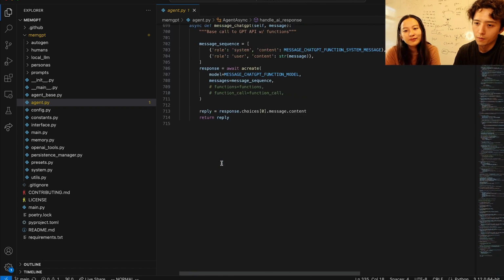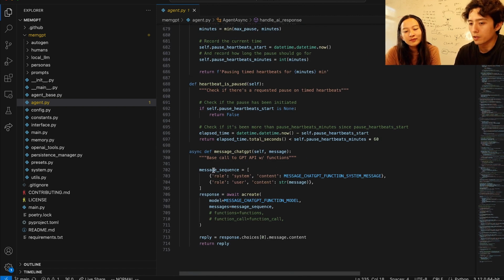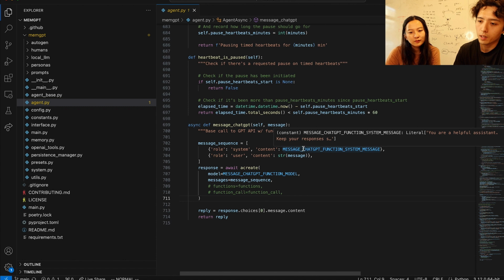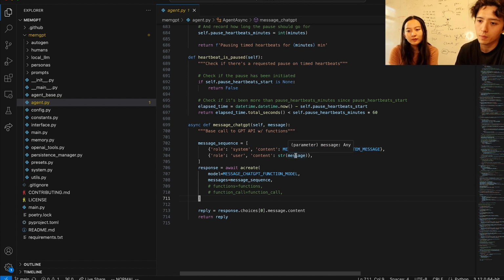And to actually implement that, in the agent class itself, you add a new function. So we can see here the actual call to message ChatGPT is itself like a little asynchronous API call. And it has some concatenated string here that you can kind of see. The preview, it starts with, "You are a helpful assistant, keep your responses short," something like that. Passes the message that MemGPT wanted to message ChatGPT with. And yeah, that's the basic way you would add a new function. So I know some people on GitHub are asking for adding functions to allow MemGPT to write to a Word document, for example. This is how you would implement it. You would add a new function that does that.